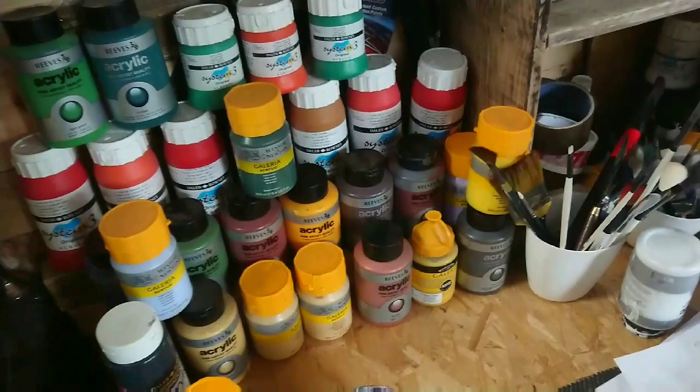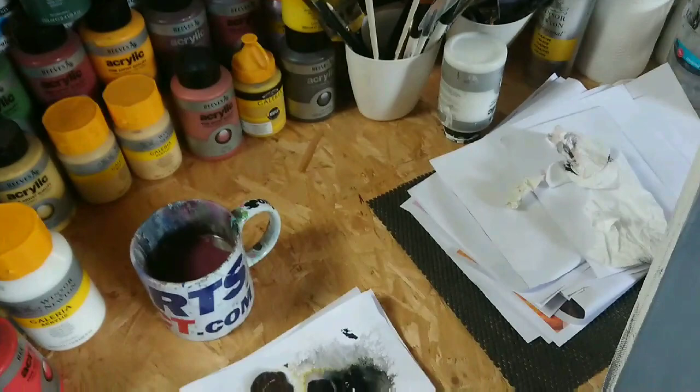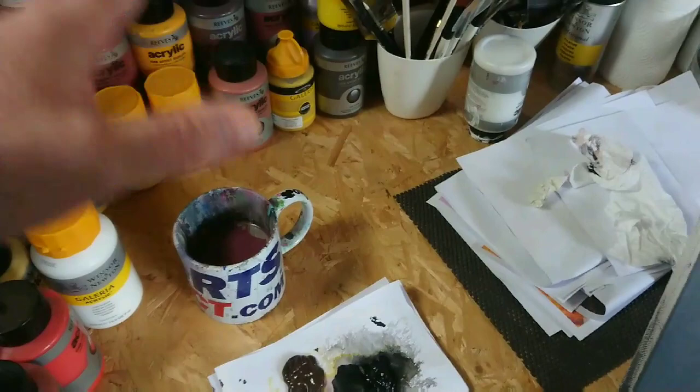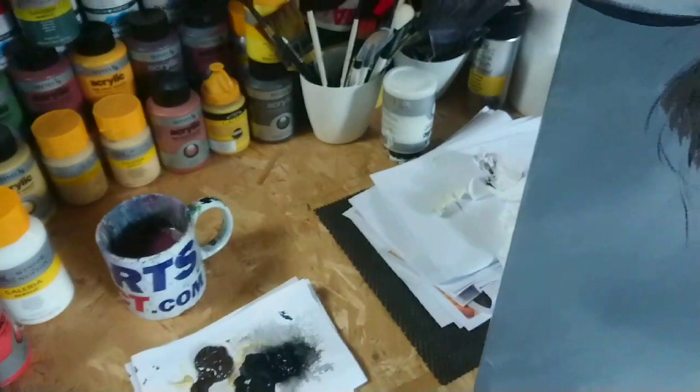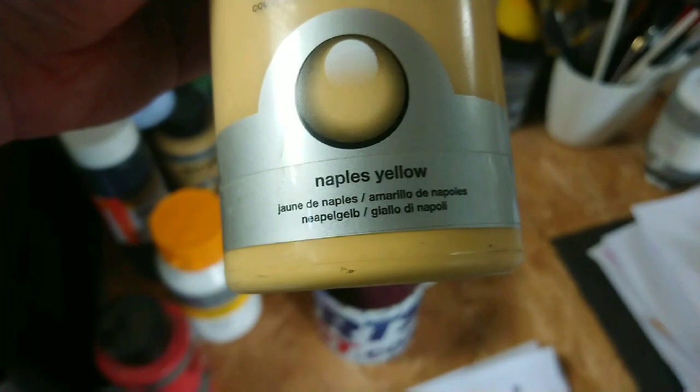So your colour options, the most colours that I will use on a cow, if it was going to be really hyper realistic, you'd be looking at raw umber, burnt umber, deep yellow, transparent yellow. There would be cadmium orange in there as well, titanium white. There would also be buff titanium and Naples yellow. They would be the main colours that I would go to.